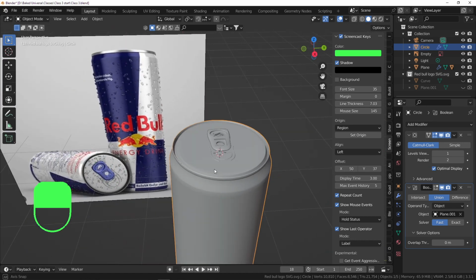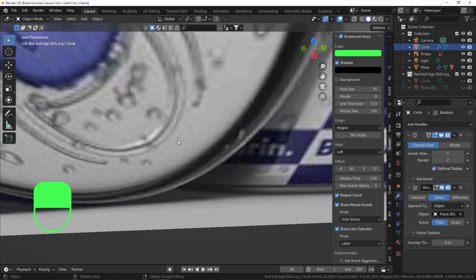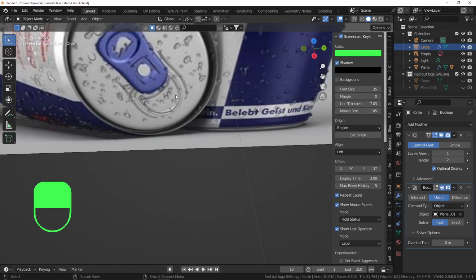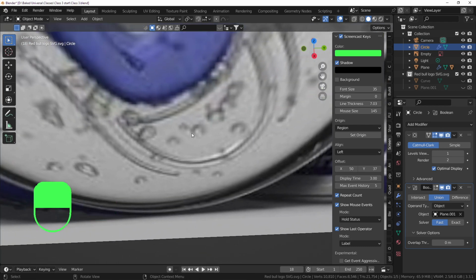Beautiful. All right, so we now have one united can with our smiley face. Beautiful. And I'm just going to leave that right there. I'm not going to worry about any of those small ridges right there that we can barely even see. I think we focused enough on those curves for now. I think you can work your own way around how to make that smaller ridge on the outside now.